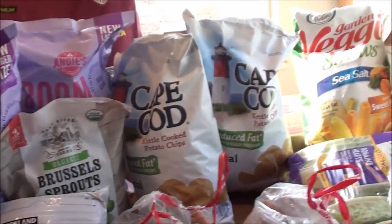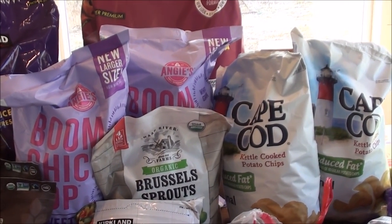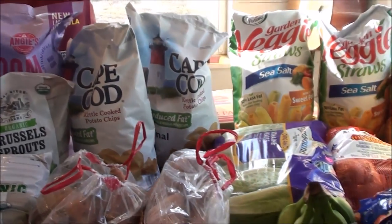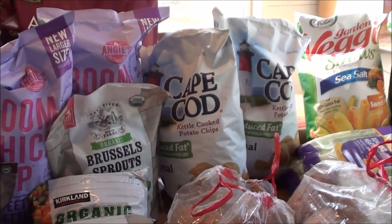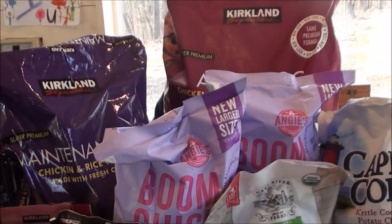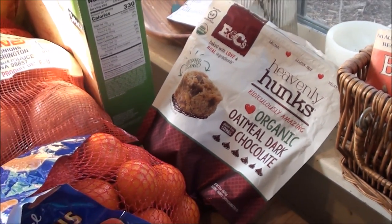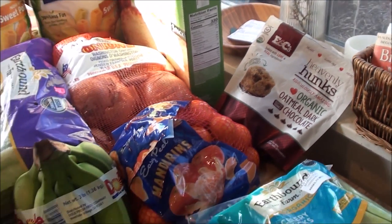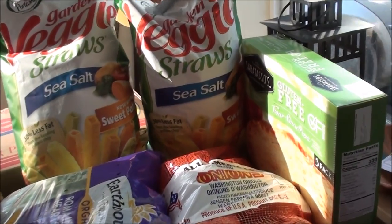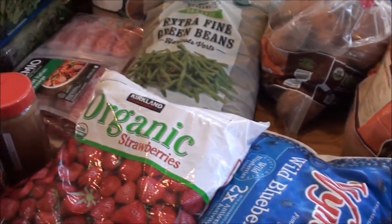Snack foods were on instant rebate — all of these were just three dollars and some change a bag, and they are huge bags, so I went ahead and stocked up. One bag will go to my daughter's troop meetings, and they're just nice to have on hand when you want a little snack food that's not too terrible for you. We also got a treat that's completely gone — we had it on the way home and it was delicious. If you're looking for a gluten-free snack, very good. My husband and I have one date night planned this month, so we're going to let the kids have pizza while we're off having something fun. That's all for our Costco trip.